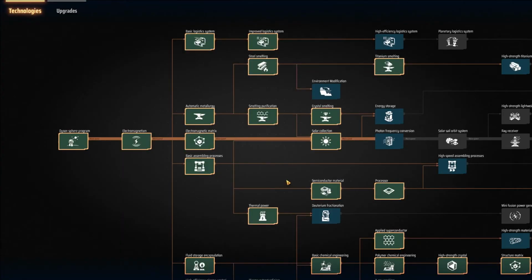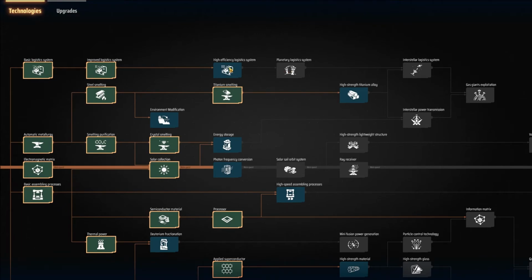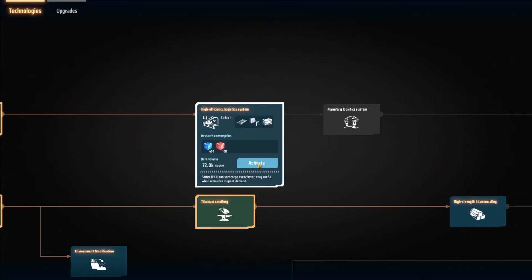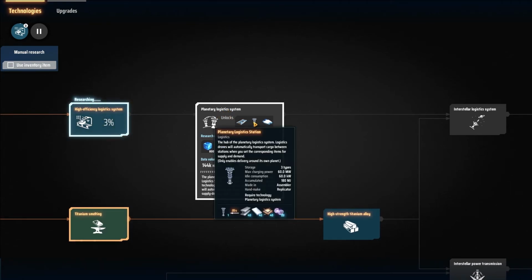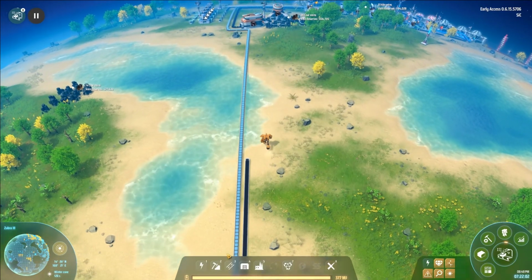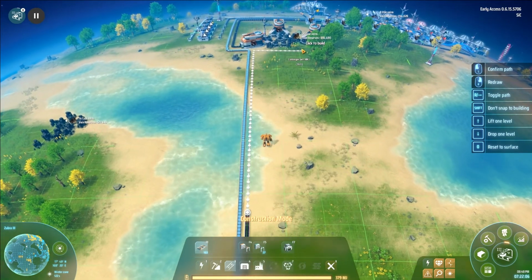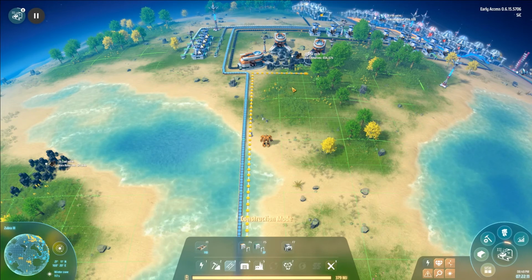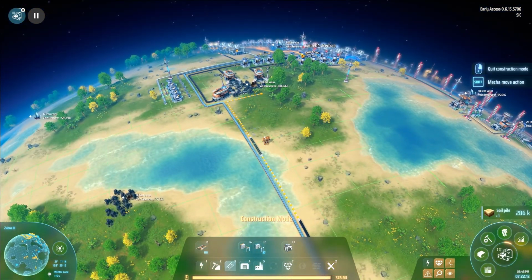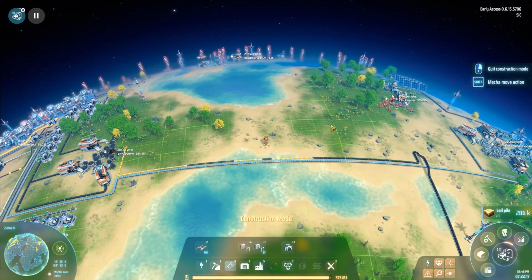I just forgot we need to set something else up for research actually, and one of the things we need, well, we need high efficiency logistics system, so we will research that and then we can move on to planetary logistics system, which we might be able to use to bring some more iron ore over to where we need it. Or not iron ore, well, we could use it to transport any ore really, of course. But what I meant to say there is that we could use it to transport oil to our oil smelting area, instead of having to drag a belt all the way out there.